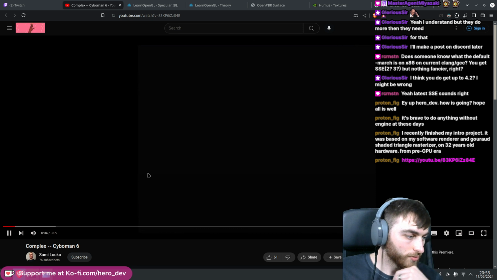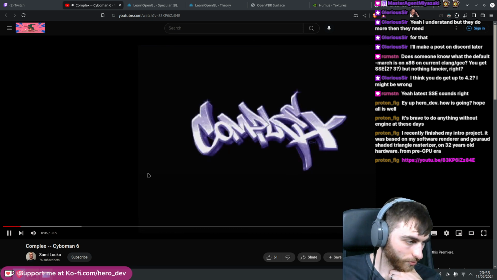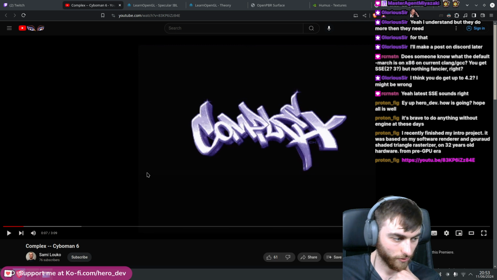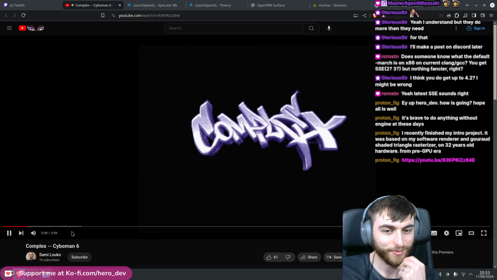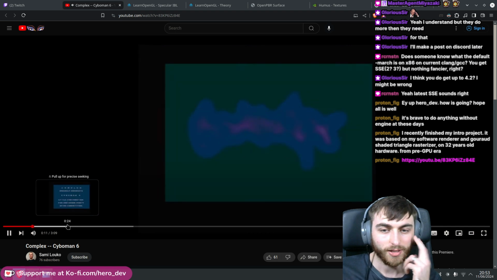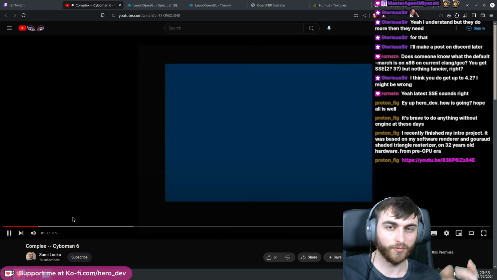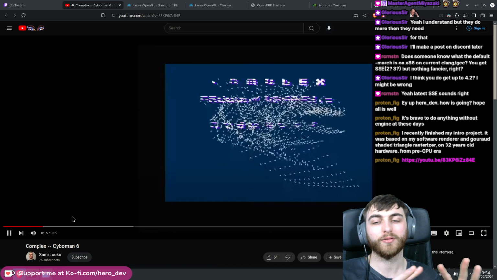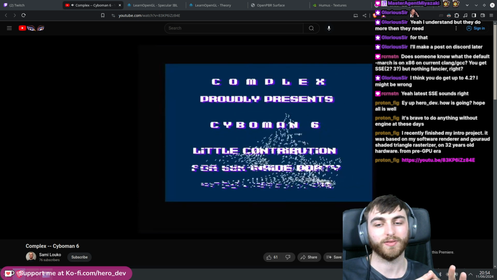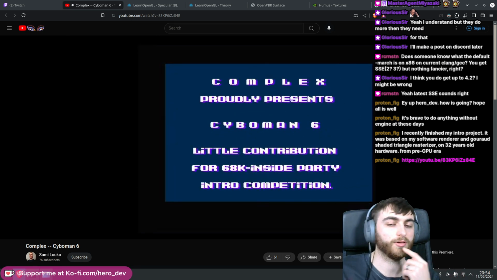You finished your intro project. It was based on my software rasterizer and Gouraud shaded triangle rasterizer. Right, on 30-year-old hardware from the pre-GPU era. Nice. Yeah. So Gouraud shading is the vertex interpolation. Wait, no, without vertex interpolation, isn't it? From what I remember.